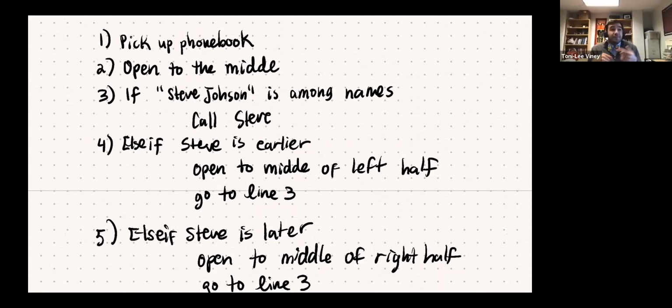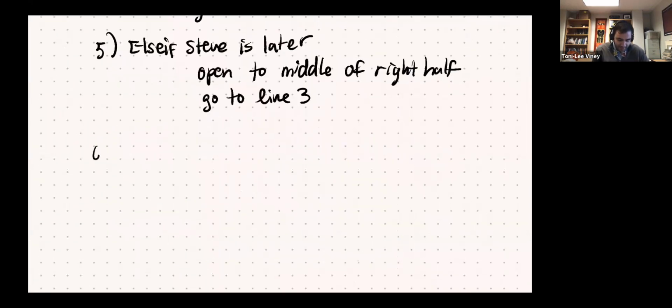Good. Or else the computer, this is what's called an infinite loop. So think about your dumb computer. If you said find Steve Johnson and there is no Steve Johnson, the computer just swims around that rock, right? The computer's a dumb golden retriever. If you don't tell it to give up, it'll just keep going forever. So the last bit here that we need to do is we need to say 6 is else give up. If you don't find Steve and you keep splitting the book in half and you get to the very end of those halves, you still don't find Steve, there's no half to flip to, you got to give up. So then 7, we would just say something like end.